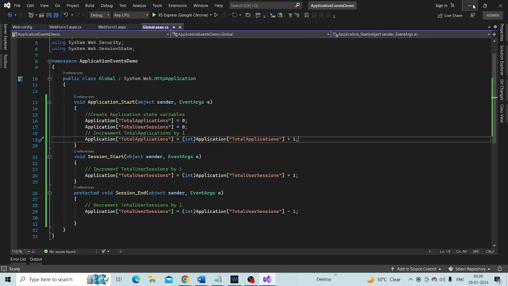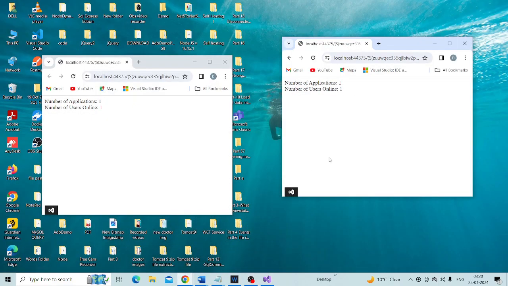As you can see in the second instance of Google Chrome, it is still 1. If I open up a third Google Chrome, it will show the same thing.